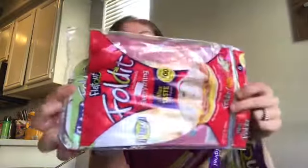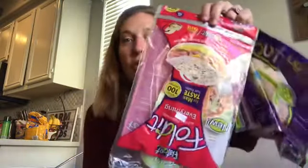These are basically little fold-out breads, and they are 3 points per bread. That's great because on Weight Watchers, the more carb content in the item, the higher the points. So for this being only 3 points, this is great. I make a sandwich out of it. I'll do an egg sandwich or a turkey sandwich, or I'll pair it with the next item that I'm going to share with you in a minute. But this is great to use as a sandwich bread.